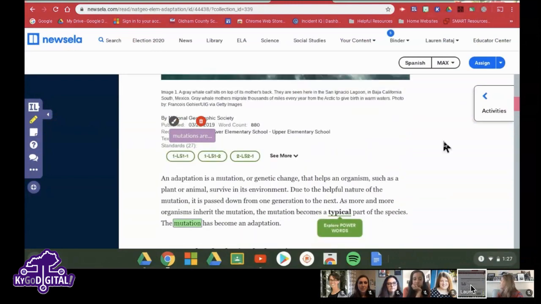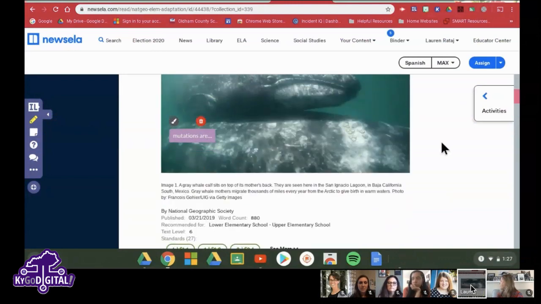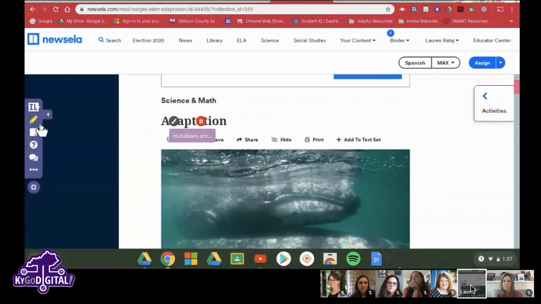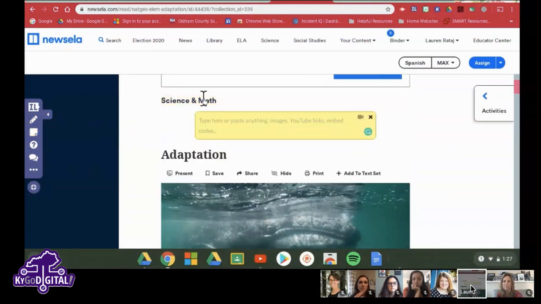Something I like to do in my lessons is I like to put a sticky note at the top. When you click on the sticky note, and then as you move over, as you can see, it's saying, where do you want that sticky note? I think I want it right here up top. So when I click, it prompts you. You can paste in a YouTube video. You can embed a code from somewhere else to also put those other things in. But my very favorite thing about these sticky notes is this video feature.